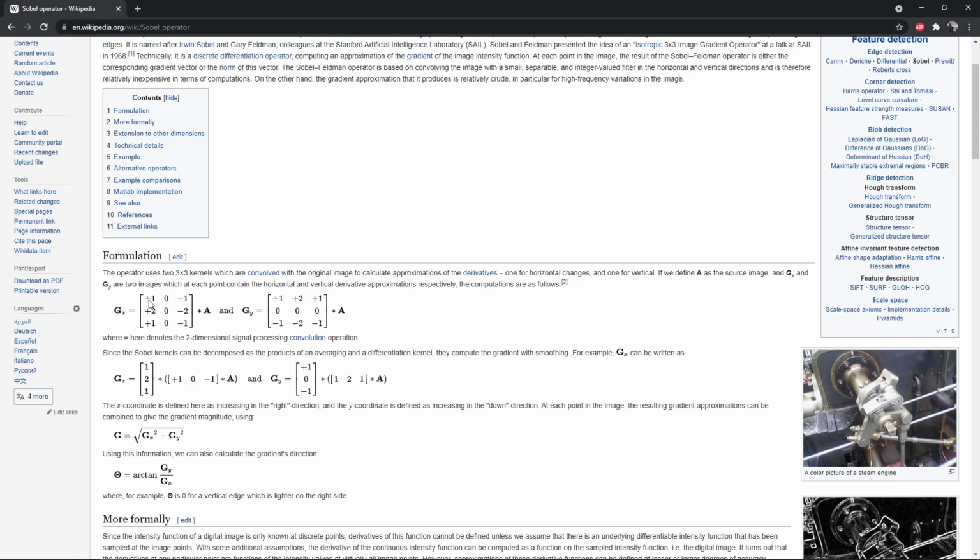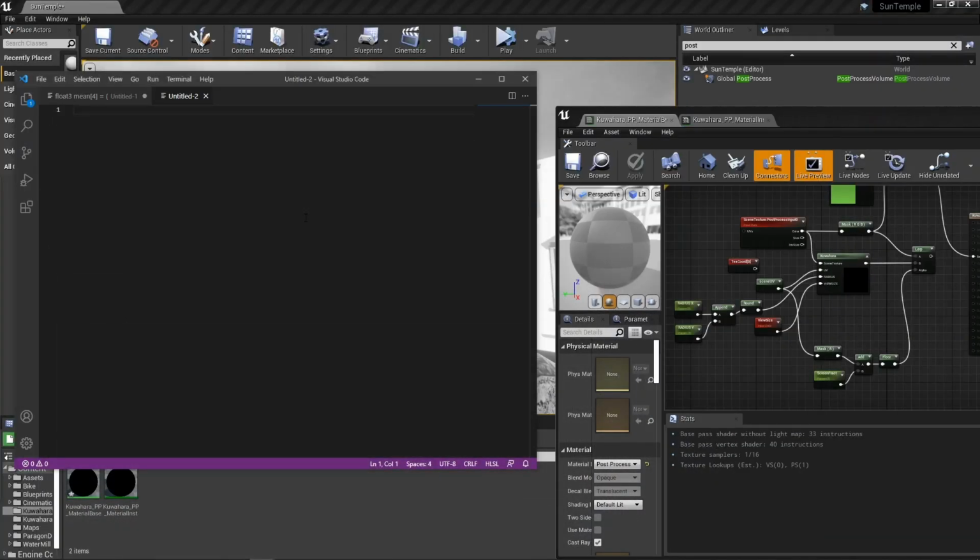When we sum these values, we can calculate a gradient for where the values are higher and where the values are lower, which we can then later use to calculate the gradient's direction. So we're going to do this in a separate custom node first, and afterwards we're going to be building it into the Kuwahara filter.